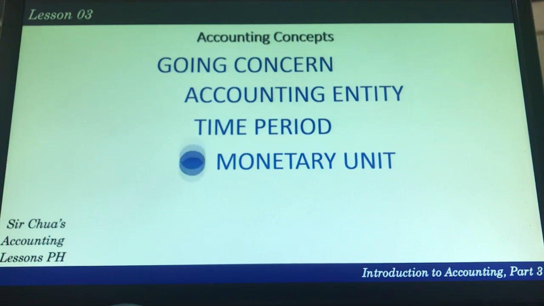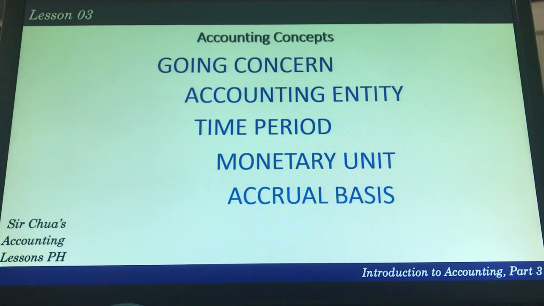And then lastly, we have the accrual basis of accounting. In accounting, when the revenue event happens, you record it, regardless of whether you have received your customer's payment. And we should also record the expense event even though we have not paid cash yet. So the accrual basis of accounting is, you record revenues when they happen, regardless of the receipt of cash, and expenses should be recorded at the expense event, regardless of when you paid cash. The opposite of the accrual basis is the cash basis of accounting, where you only record revenues when you receive the payment of your customer, and you only record expenses when you have already paid cash. Those are the accounting concepts that you need to understand.